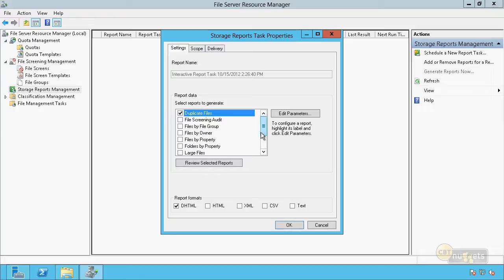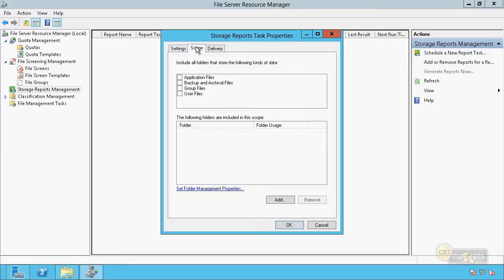You can also look for different files by owner. Maybe we suspect that Tucson user 02 is scattering files all over the place, and they're really just putting too many files on there. Well, there's other ways of doing this, but boy, the report is the easiest way to go because it'll just scan for that user's files. You can also look for the largest files. You can also sort these according to largest files, for example, so you can see what my top 10 files are and how big they are, who owns them. You can look for files by owner, all that sort of thing. It's just a very fantastic little tool here. Then I could go to the scope, and I could say I want to look for just application files or any other kind of file that I'm interested in.